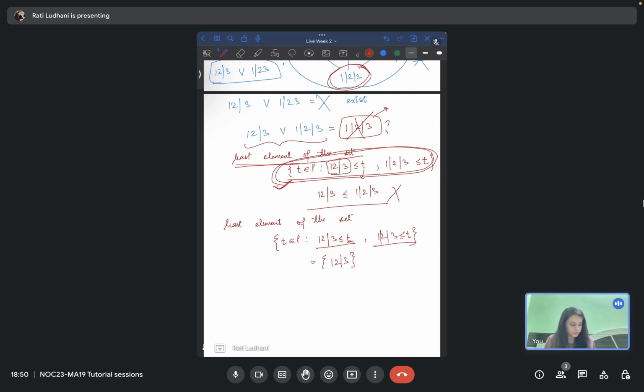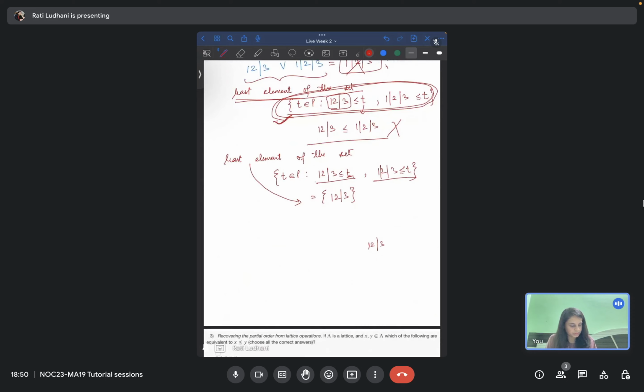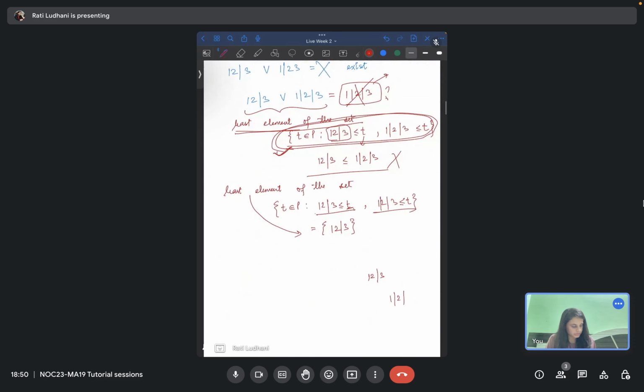That's why, you have been asked the least element of this set. You can have multiple things. For example, let's say you have these two, and you have what has been left, this one. So for example you have this, and now let's say you have the full set 1, 2, 3 combined. Now if I consider this set, then I can put 1, 2, 3 also in this set, because that is bigger than these two elements.